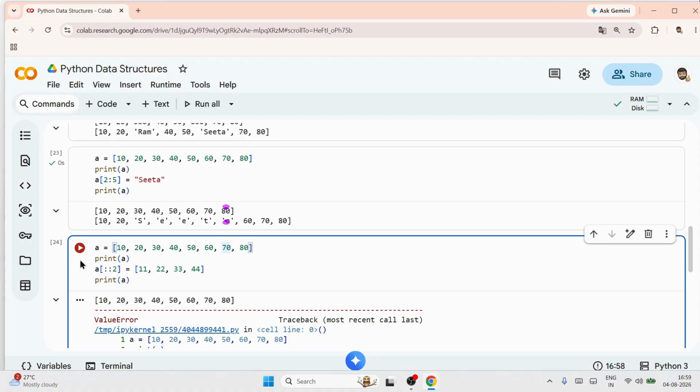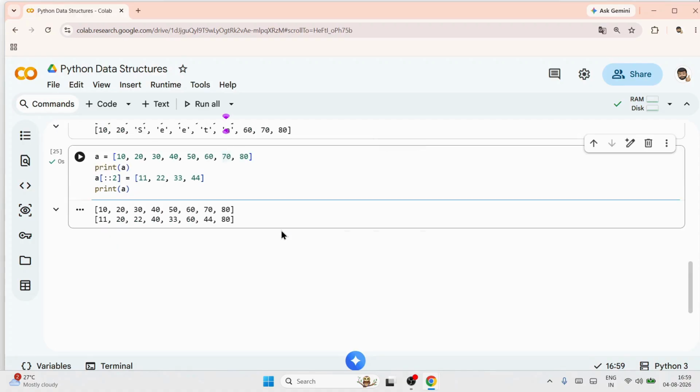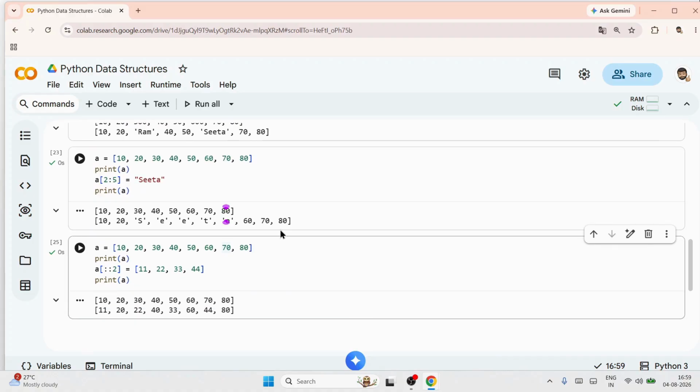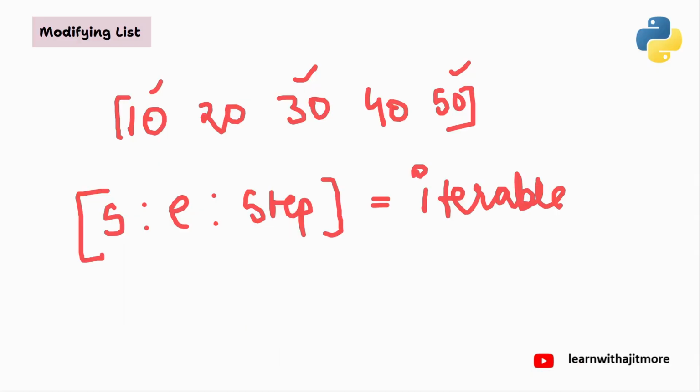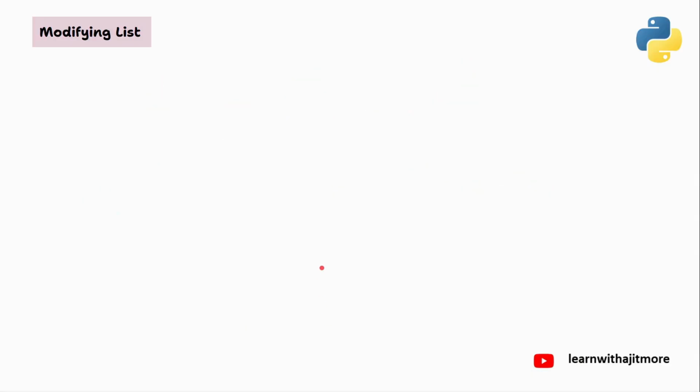In this list also 4. You can check. And which elements are replaced? 10, 30, 50, and 70. Are they replaced with 11, 22, 33, 44? Getting, guys? So this provision also Python has given to you.